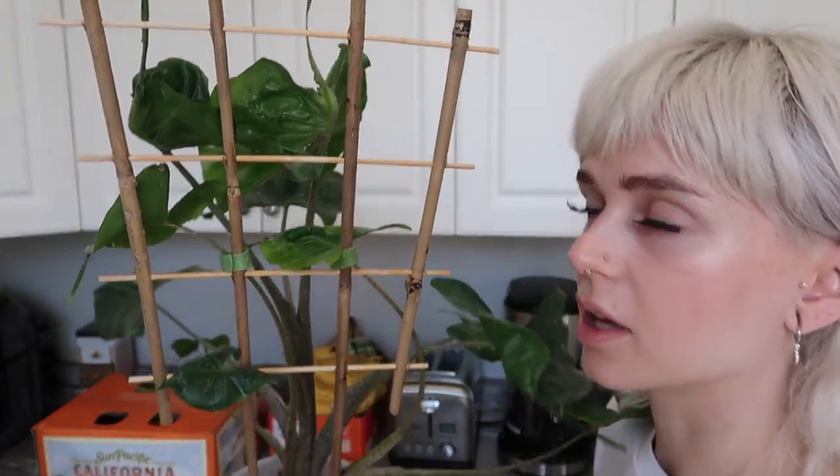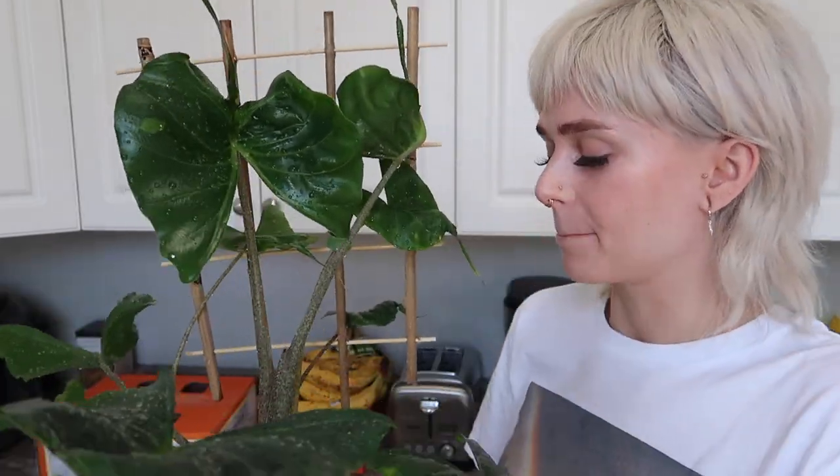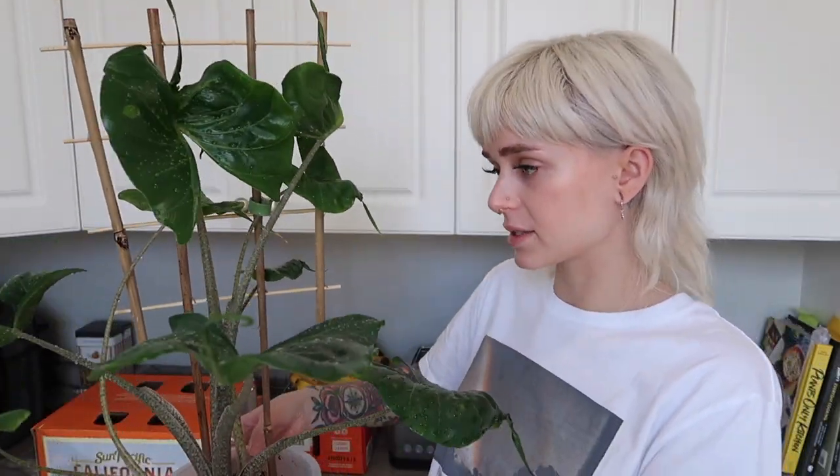Fast forward a few months and eventually it was bug-free and we were doing great. However, I did fall out of love with this plant a little bit because I found that it was always drooping over. It was growing, but always losing leaves and just never looked super happy. In stores or on Instagram I would see people's plants with these huge, beautiful leaves and I was wondering why mine didn't look like that. So eventually I ended up putting it on a bamboo stake from the dollar store — just to keep it upright, not for it to climb. I could probably take the stake out now because I kind of solved the problem by putting it closer to a grow light and on the floor.